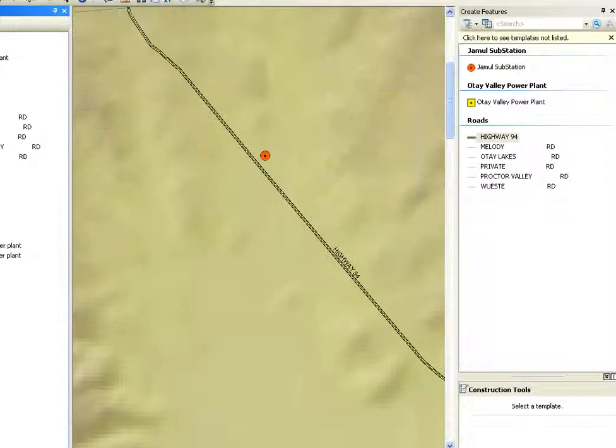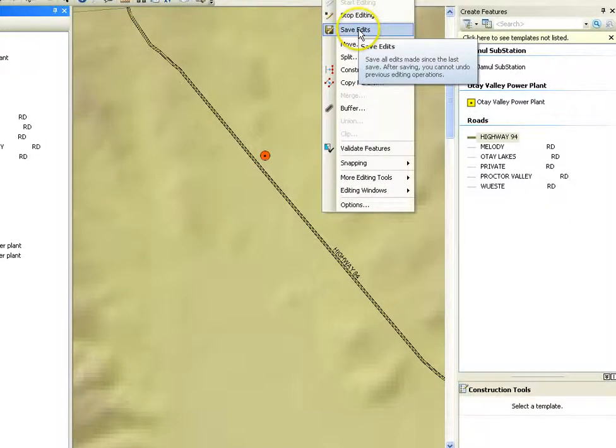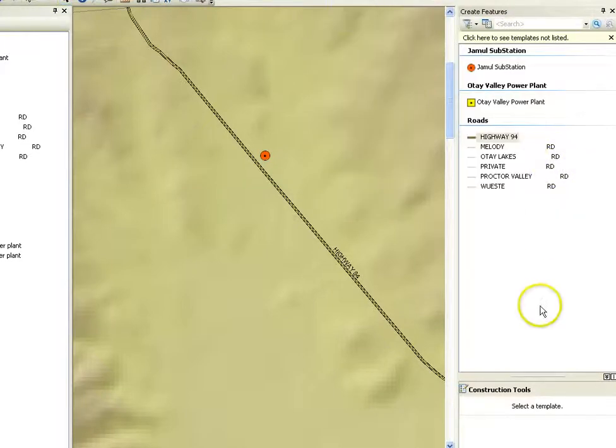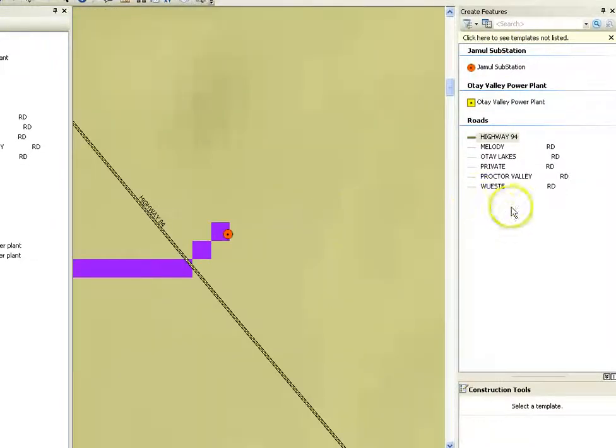And now I'm going to turn on editing, which I guess I already did. So let's stop editing for a minute. Let's start editing. And I don't see Power Greenway here yet. Apparently highways was set to be the default, so anything I type will be given the name highways. So I'm going to change that as I edit. I'm going to turn on my least cost paths, zoom in, and then click on roads. And I'm going to be able to see the construction tool.